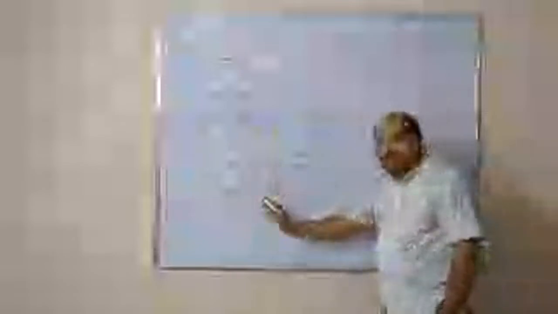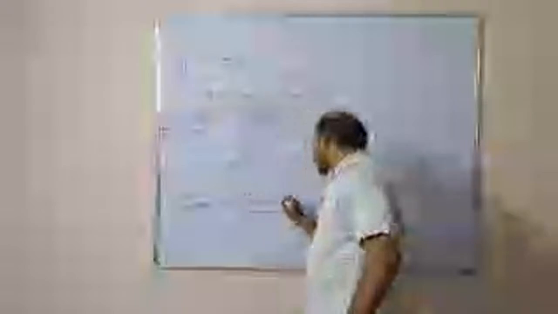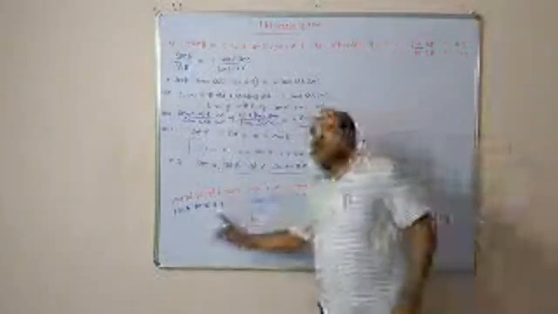So this is the way you can do it. Now we'll move on to another question. Tan 30 into tan 29, tan 31 into tan 30 and tan 31 into tan 29. It is in the form of tan A tan B plus tan B tan C. So tan B tan C is not there, A B like this means no. So it is B. 30 means A only, write it. 31 means C, you take it. Plus tan 31 means tan C. Tan 29 means tan B. So tan A tan B plus tan B tan C plus tan C tan A.